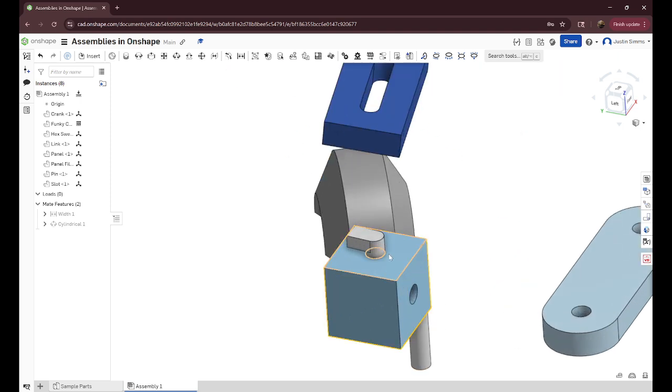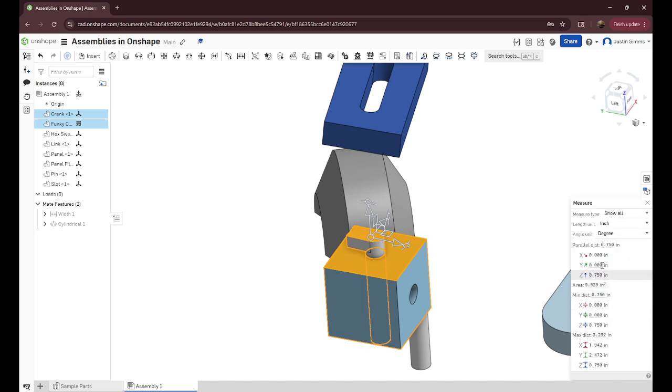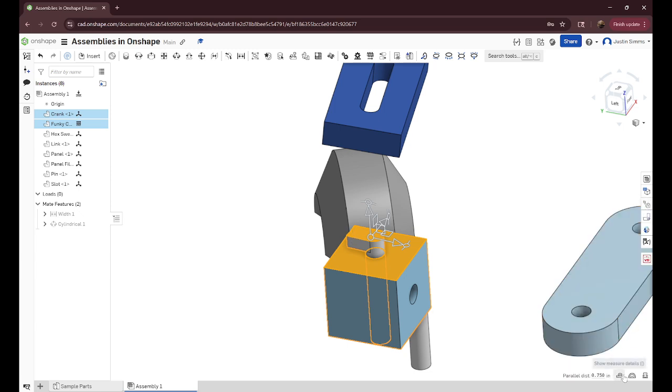Also, quick note on measuring. There isn't a specific measure tool in the assemblies because you just click on the two faces and you see the measurement down here. So we see our parallel distance is 0.750. You can see a bunch of other specific stuff, change what units, and this just changes it whenever you select it here. There's also analysis tools and mass and section properties.